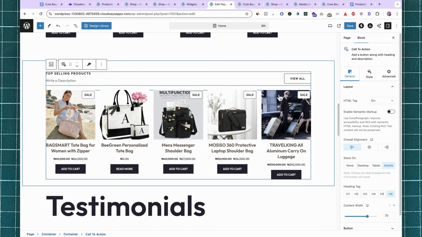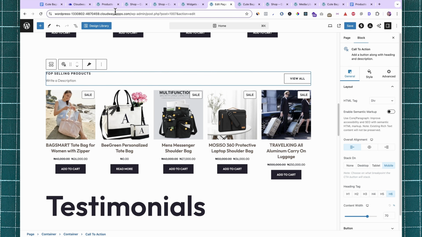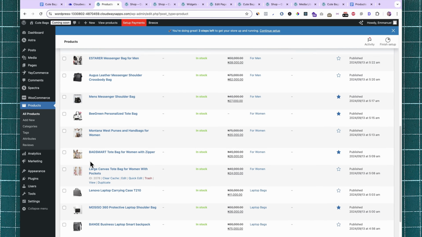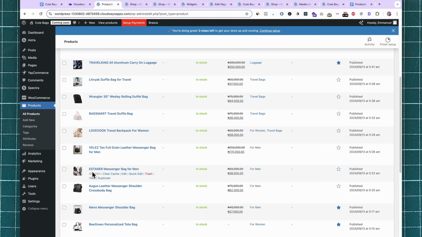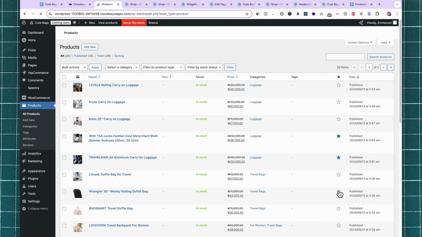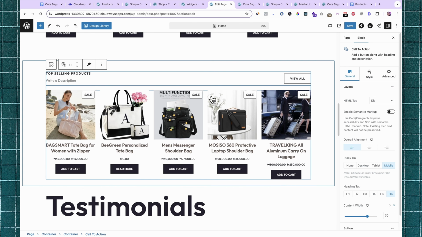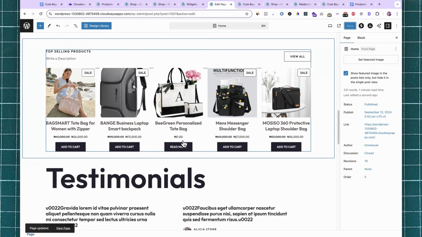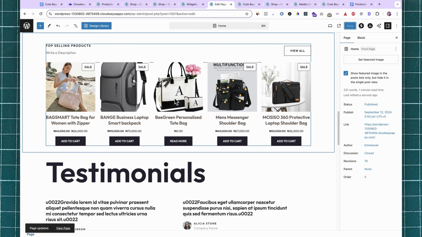This is looking good, but this particular product does not fit in because the title is too long. So you can see the add to cart button is just way down compared to the others. One way to fix this, if I just add one more product to the featured list, let's say this. Now I think this should no longer be visible. Just save and refresh. This actually looks better and more organized.